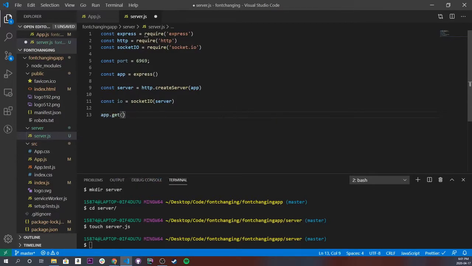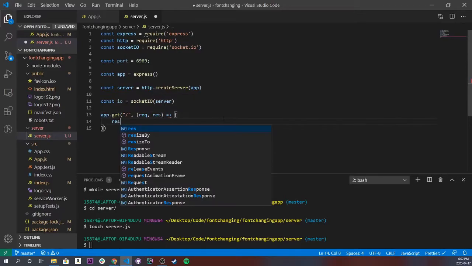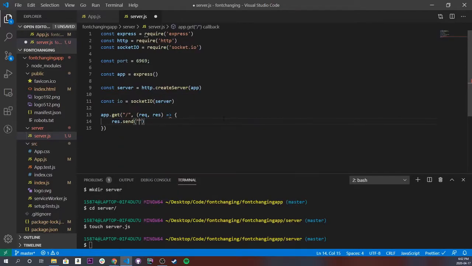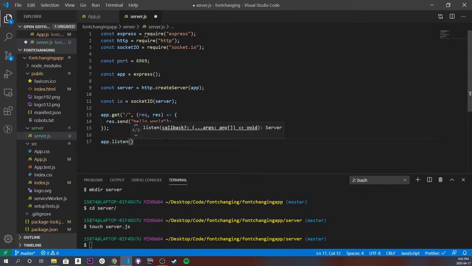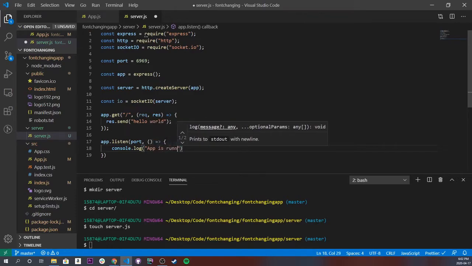All right, let's make a simple GET request to make sure that our server is working. So I'll do app.get /rec_res, and let's just do a res.send, hello world, and let's do app.listen, and we want to be listening on port that number, and let's make an error function right here, and we're going to do console.log server is running on port.